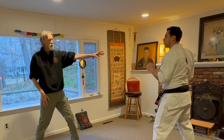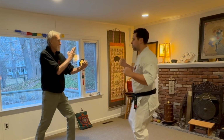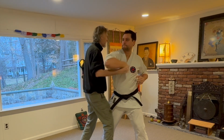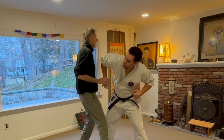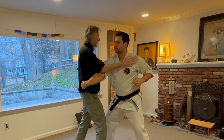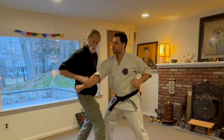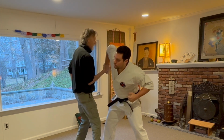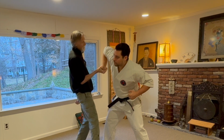There's several ways we can treat the punch. We can go right for the block, grab, and push it across the body and swing it down and up. We can come over to that one-third and across to the opposite side here. He's probably going to want to pull it back, go back with it. See if you can get that wrist here.